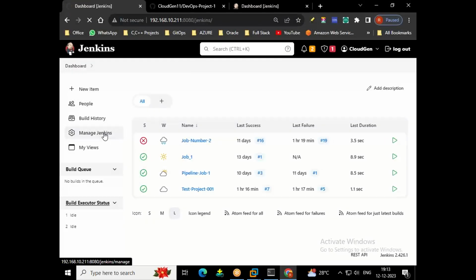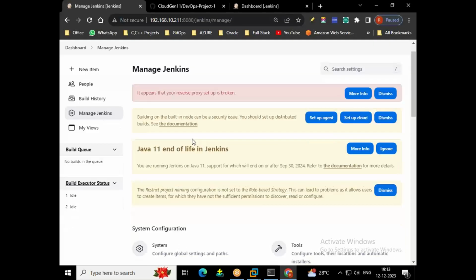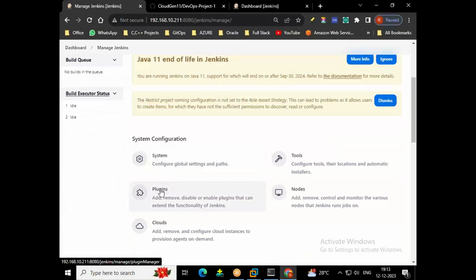Click on Manage Jenkins. Okay guys, all plugins were updated. No more plugins for update. Just now click on plugins. Just now we have installed the SVN plugin.